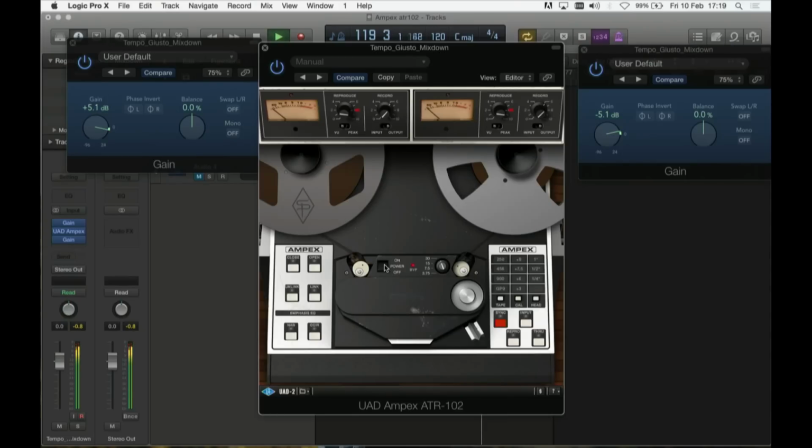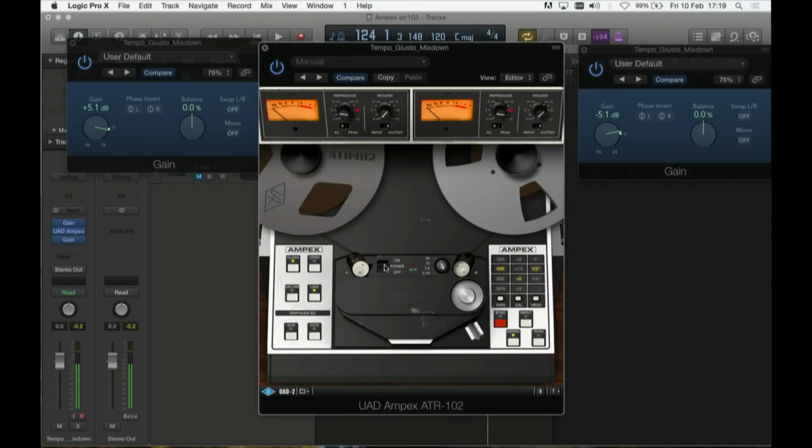You also hear the transients. They're popping out a lot more. Pay careful attention to the kick and the snare. And now they've been smashed. Obviously, it's extreme. It's a kind of extreme setting at 30 IPS, and we can take it, as we've seen before, a lot more extreme.